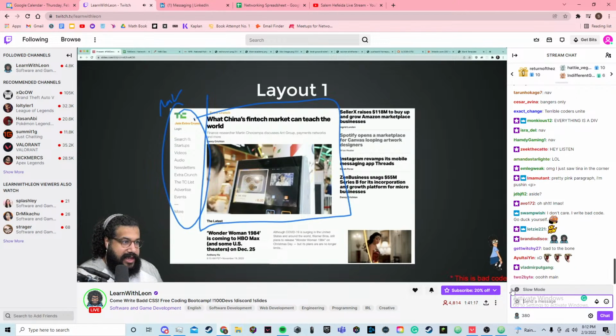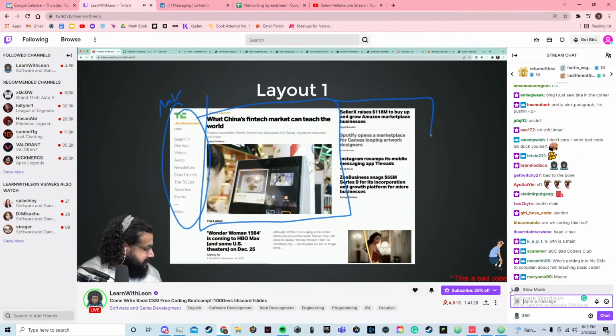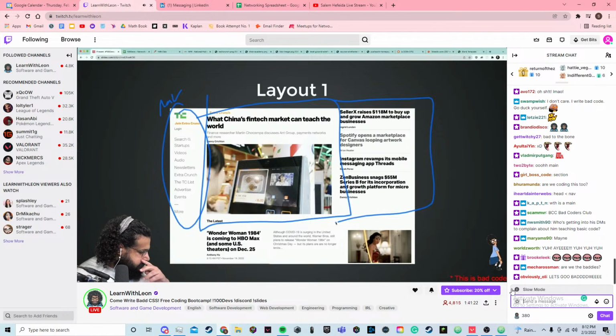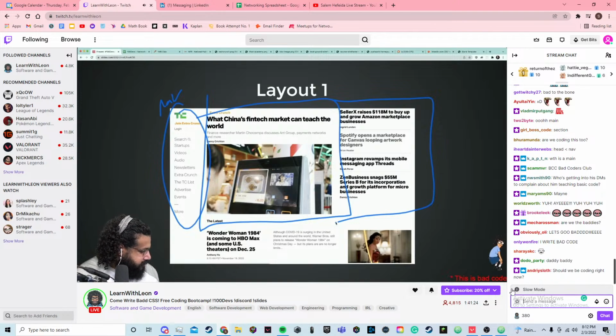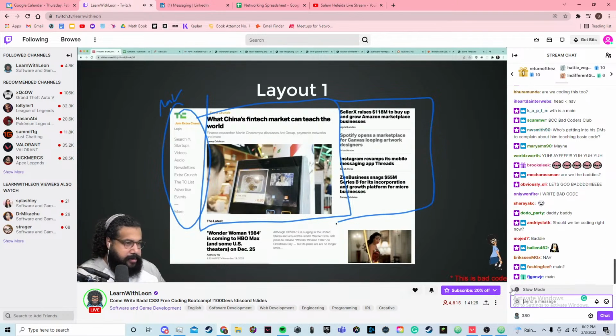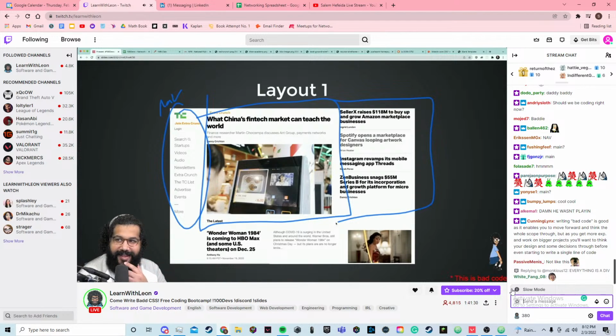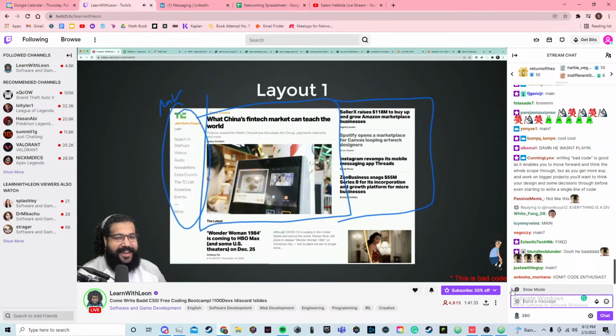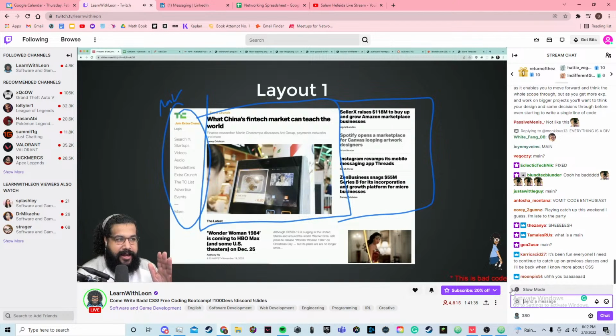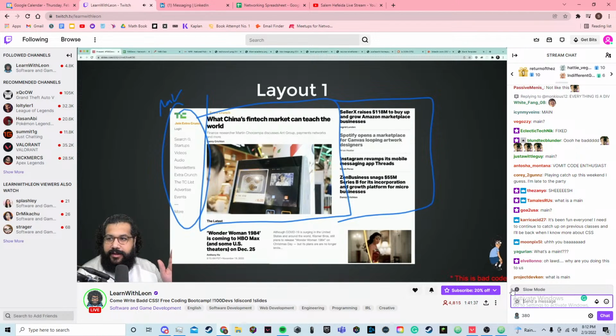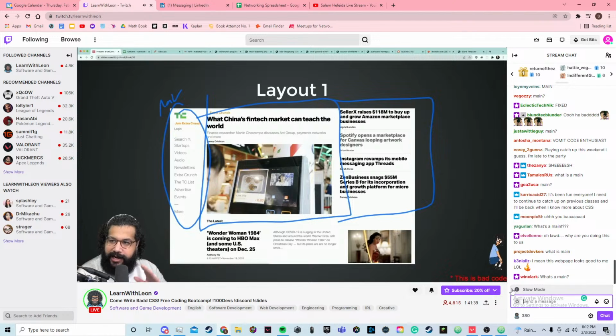And then I'm going to throw this in an aside. And maybe the aside will have like a list, but that's where I'm going to start. Bad Coders Club. I'm going to start with a nav, a main, and an aside. That's it. I'm writing bad code. I don't care.